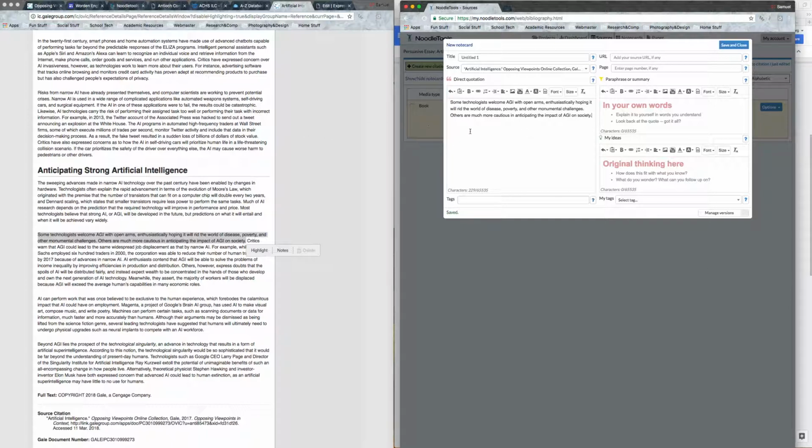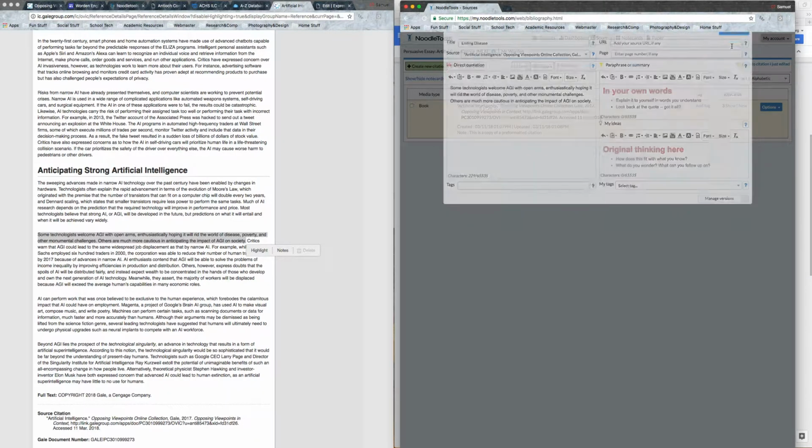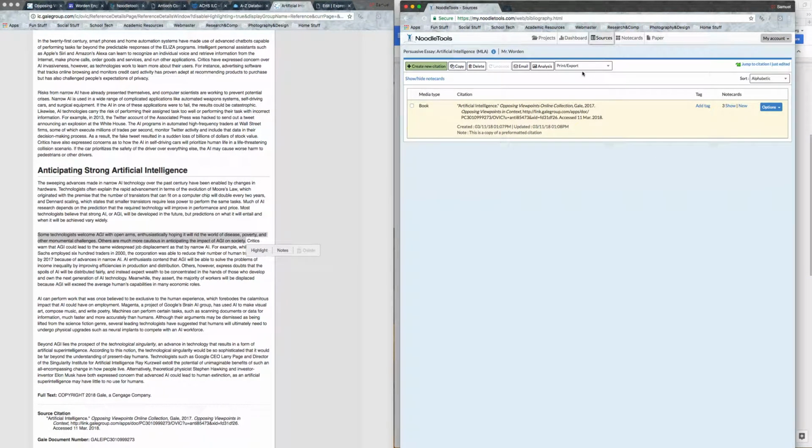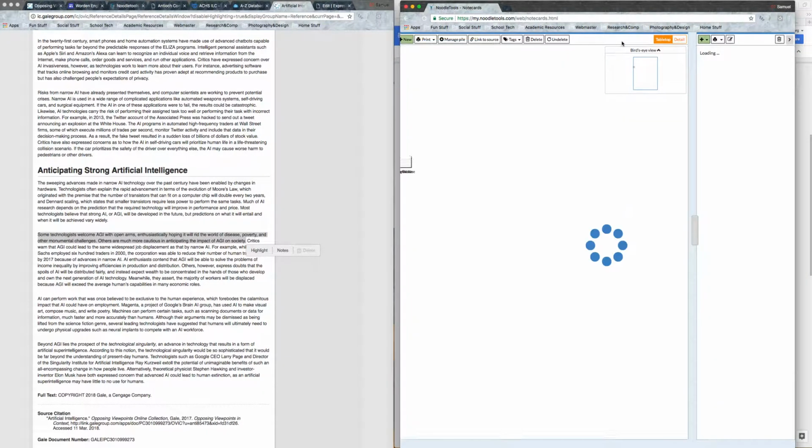For this overview, you probably want more than 3 so that you have a very clear sense of what everything is. Ending disease, because it says something about that there. Now this says the source is Artificial Intelligence: Opposing Viewpoints. So the nice thing is you get all these quotes and you automatically know where they came from. And they go to the note cards here.